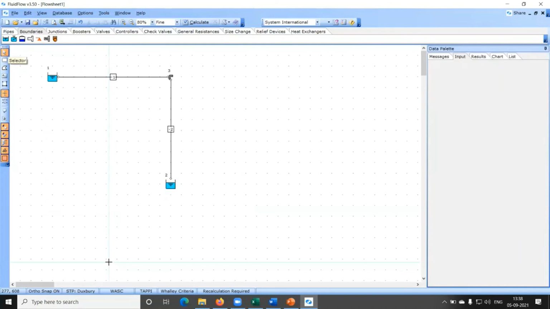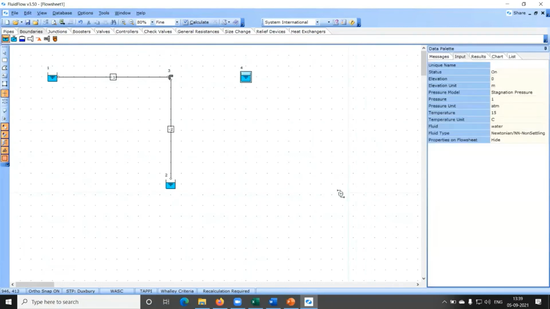Once you have drawn this, please write drawn in the chat box. When you click it, what do you drag down to bring the ports? Yes, the tank, I mean. If you go to the boundaries, then click on known or assigned. Then click on the flow sheet, click on the flow sheet. Okay.